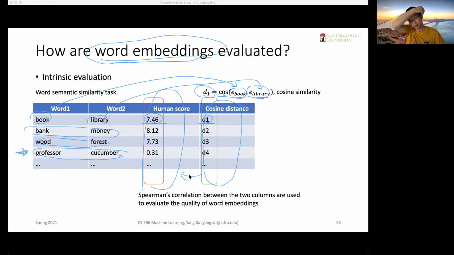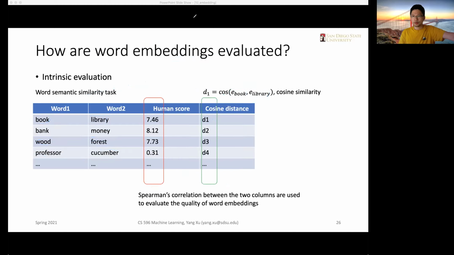So the red column from the human judges and the green column from the cosine measurements, we want these two columns to be as close as possible. This closeness can be measured by the Spearman's correlation between these two columns. We would argue that a good model should have a better Spearman's correlation score. On the other side, if the Spearman's correlation is not that high, then we assume that the model can be improved.